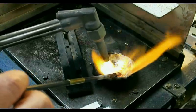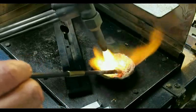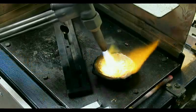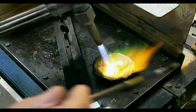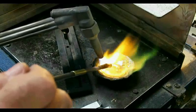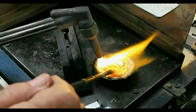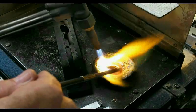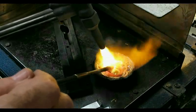Now I'm melting the silver, which is the highest melting point, first. Once the metal is melted I add the copper. This lowers the overall temperature of the melt or solution, and I want to bring it as low as possible because when you put zinc in and it's too high, the zinc will burn and then your alloy goes out of sync and your melting point of your solder won't be correct. I mix it thoroughly.